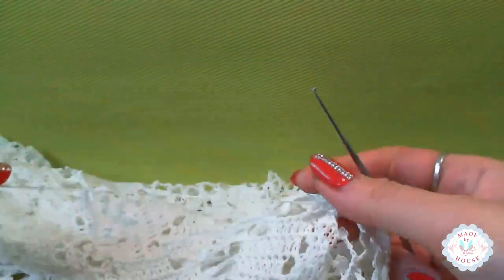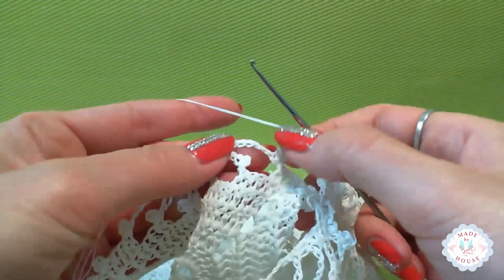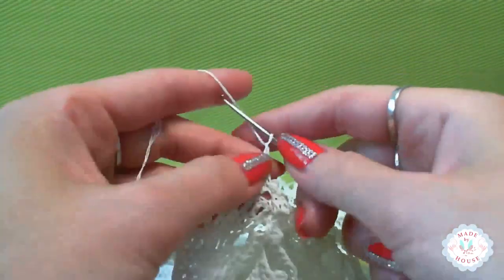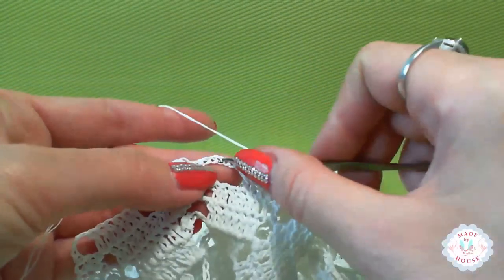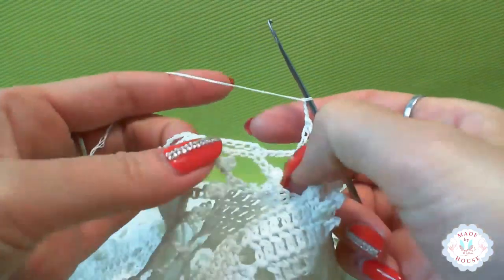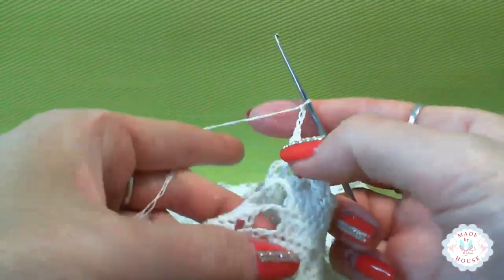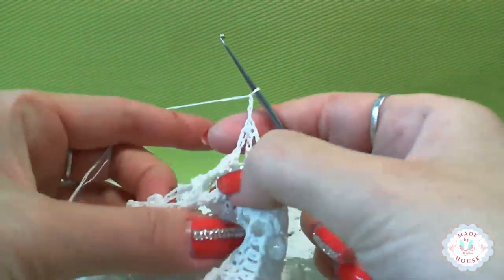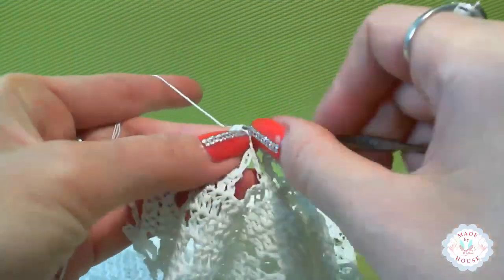So just next joining, so we will have three chain loops like this, take first arch and make joining to the fourth chain loop. One, two, switching loop, second part of this arch, and take this element and join to the fourth chain loop at this arch. Again, one, two, switching loops, and now make joining to this arch. Again, one, two, switching loops, and make joining to this point.